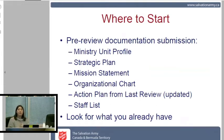So in this list of the pre-review documentation that we ask for ahead of the review to get an understanding of what goes on at the ministry unit, a strategic plan. Hopefully in most settings that's something you already have or you've already been working on. Your mission statement. That's easy. You've got that. An org chart. So these are quick things that you should be able to collect and pull out from work that you've already done and not have to develop them newly for accreditation. So look for those quick wins and gather what you can ahead of time.